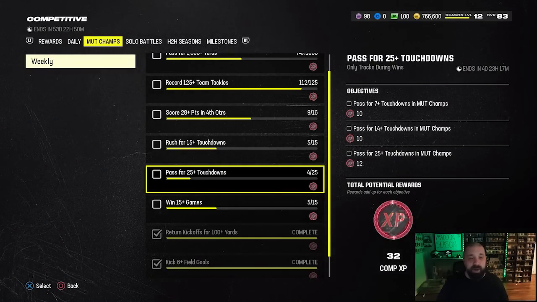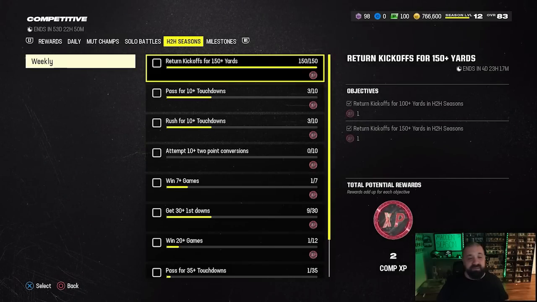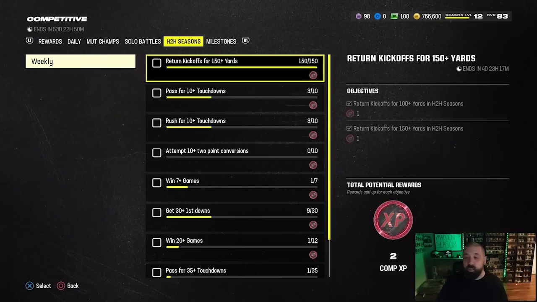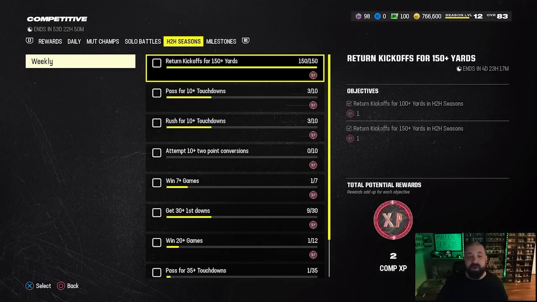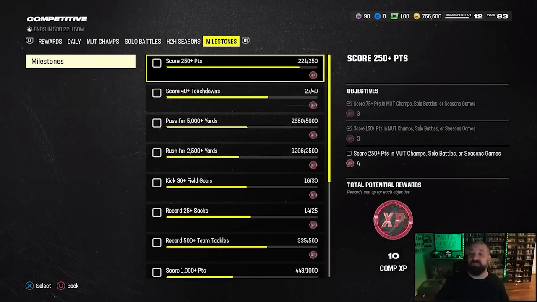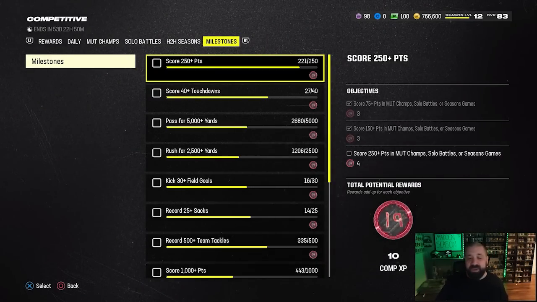All of these things for MUT Champs, solo battles, and head seasons, if you look in the upper left, those are going to reset weekly. So every Friday we're going to get new ones. There is a counter in the upper right part of your screen, and then you have a milestone tab, which these are going to last for the duration of this competitive pass, which is 53 days from today.